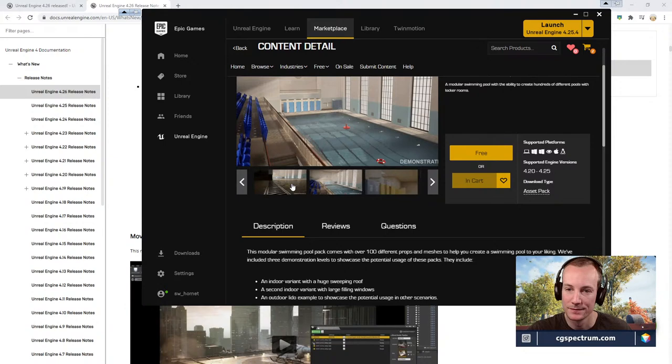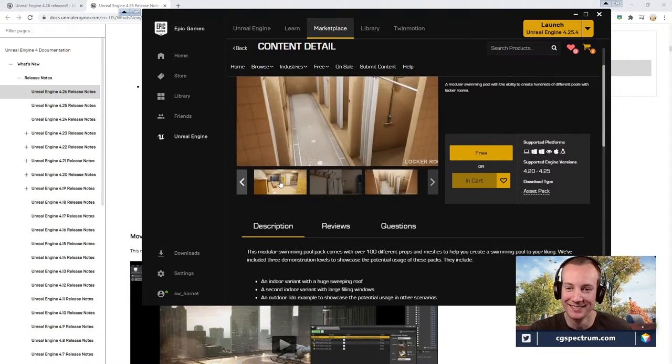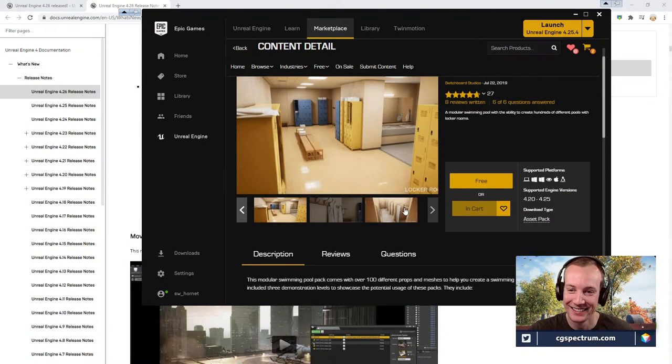Wow. Maybe my backdrop should be a swimming pool. It's like, what? Or a change room. Wow, that's awkward.